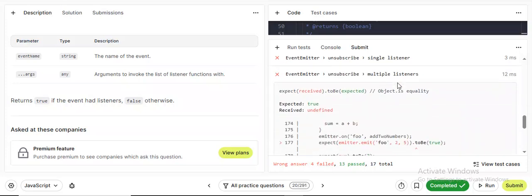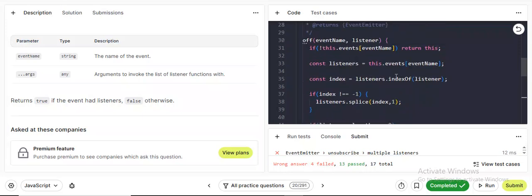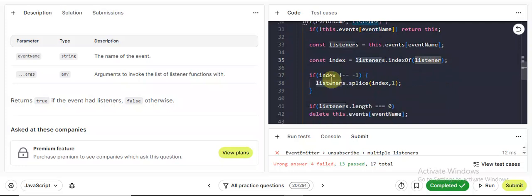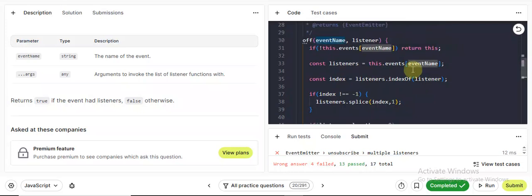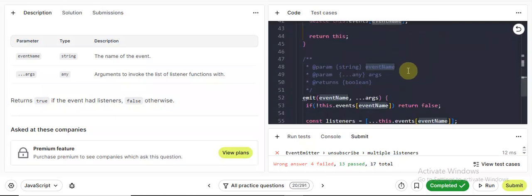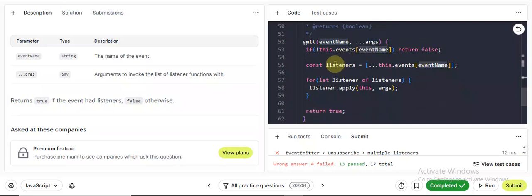Again we will check the subscribe-related part. Unsubscribe means the off method. If there are none, we return; otherwise the listeners are taken. Then listeners.indexOf(listener), and this one we will simply write as this.events at event name. Let me check.